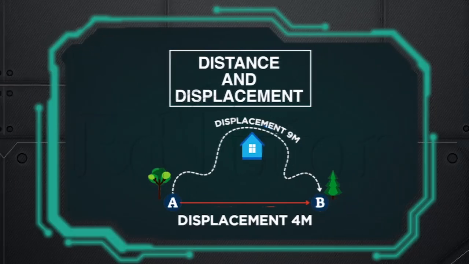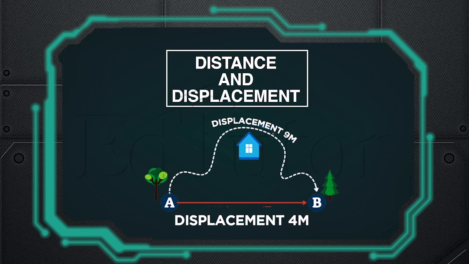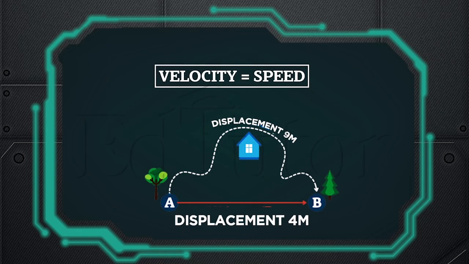Do you remember that in the earlier video about the distance-time graphs, I told you that the words distance and displacement can be used interchangeably? This is because motion is in a straight line. Similarly, I can use velocity instead of speed. They are the same, but only as long as the body moves in a straight line.